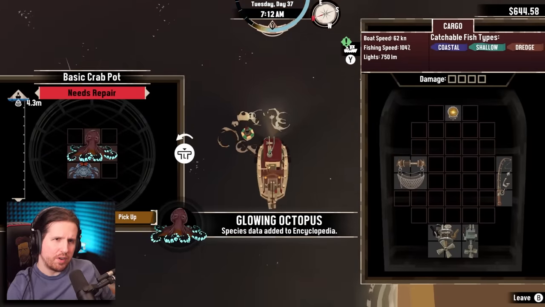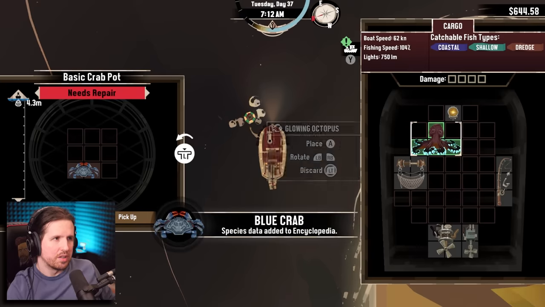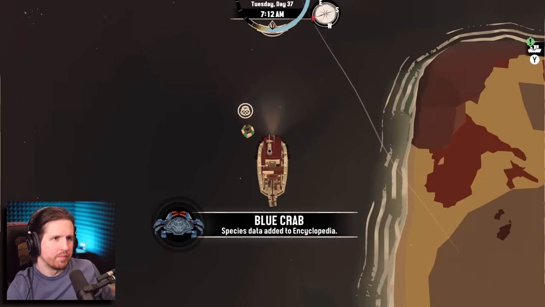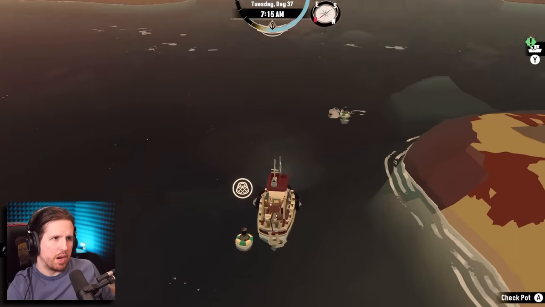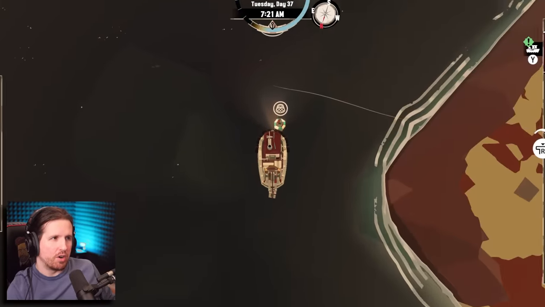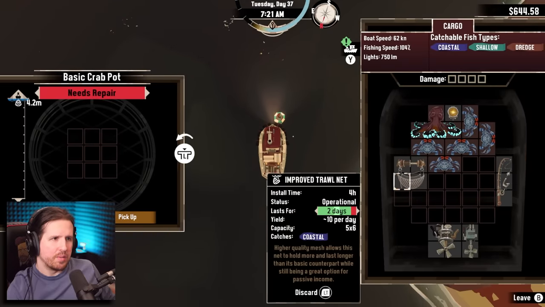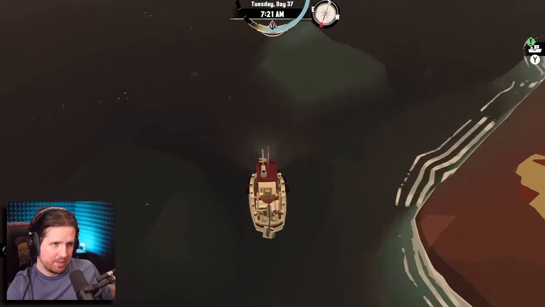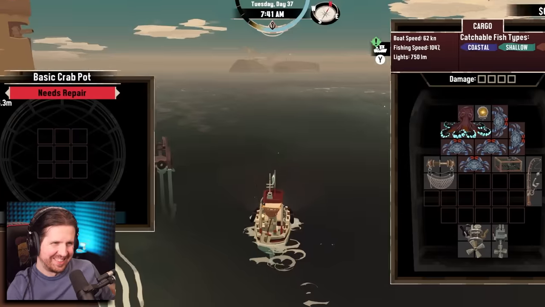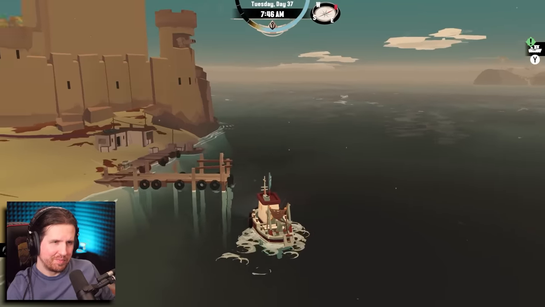I don't think it's deep enough here. Oh my god, it is! Glowing octopus. And blue crab. Needs repair. Oh my gosh. Take all. Yeah, let's pick this up too. Thanks for the crab pots, but I'm gonna pick those up now. Please. Thank you. All right.